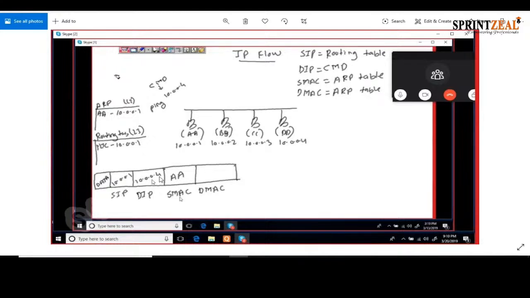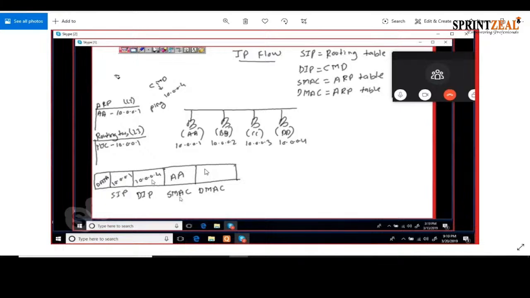My computer is not getting the MAC address of your computer. So what will my computer do? My computer will broadcast a message: hey, whoever is 10004, please give your MAC address.